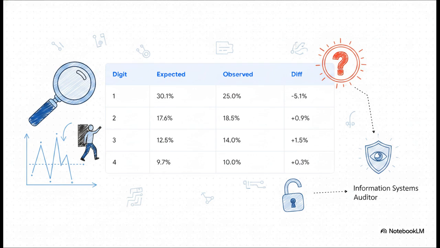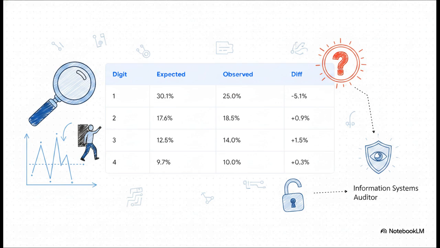Just take a look at this Benford's law analysis of vendor payments for Zetech University. In a naturally occurring, completely unmanipulated dataset, about 30.1% of the numbers should start with the digit 1. But look at the observed data for Zetech. Only 25.0% of their vendor payments start with a 1. So, what does that mean? The crucial point is that missing 5%. That discrepancy immediately raises a massive red flag.